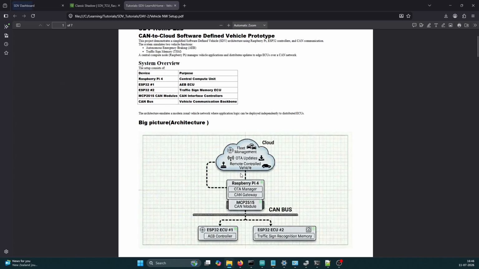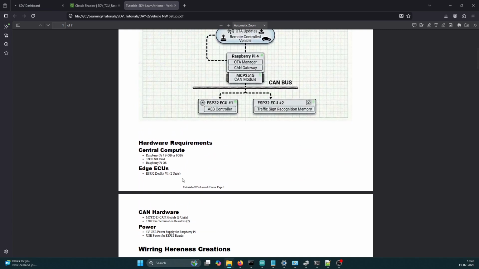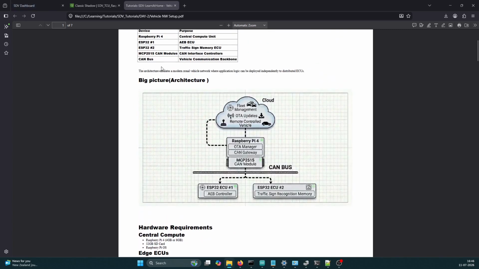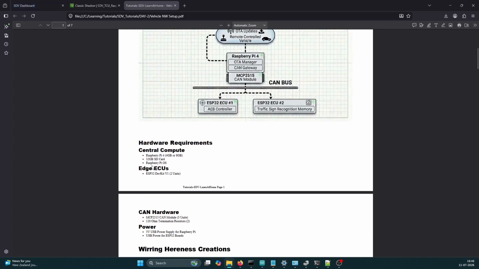Now, what do we need at the end? To realize this, what hardware is required? We use a central compute. For the central compute we need a Raspberry Pi, and you can use 4 or 5. If you have the latest one, you can go with the Raspberry Pi 5, or if you have a Raspberry Pi 4, you can use that one.